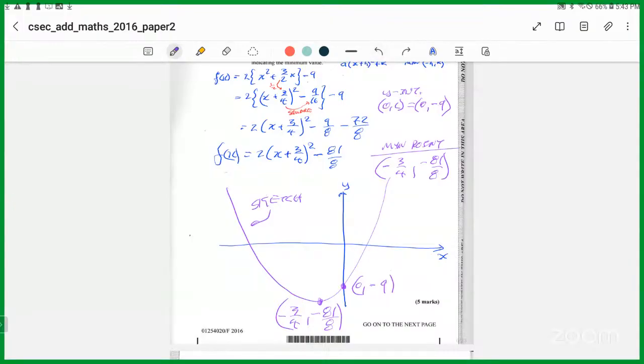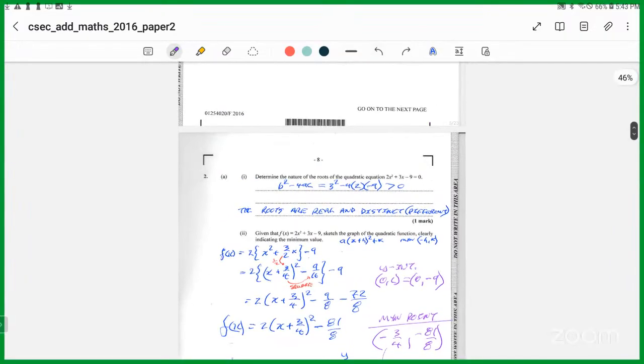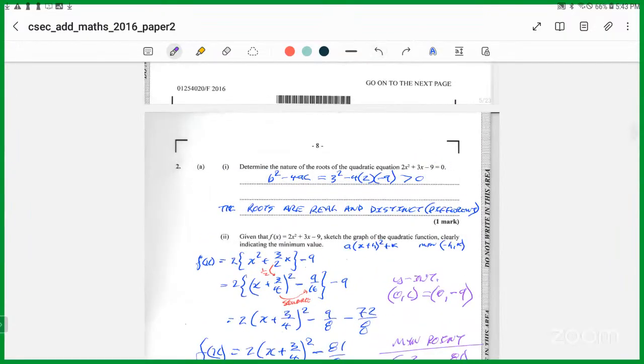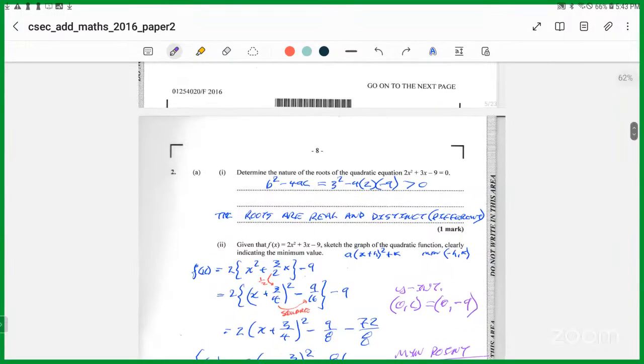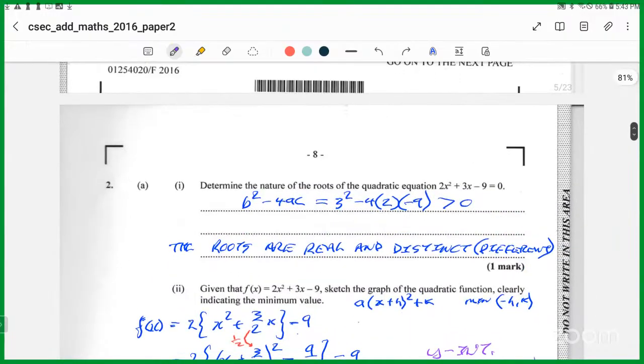Alright, if I finish this exam paper and do all the questions and still have time, I will maybe come back and work out these two roots from this equation up here. What are the exact values? Let me see. Yes, you can factorize this now. Let's see if we can factorize it. Looks like 2x and x. Factors of 9 are 3 and negative 3.